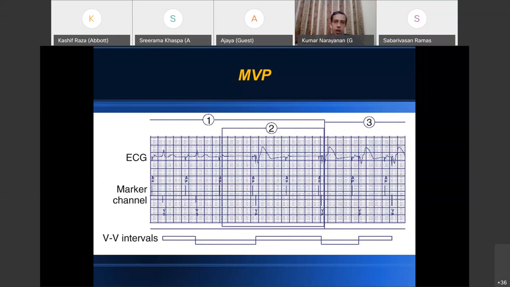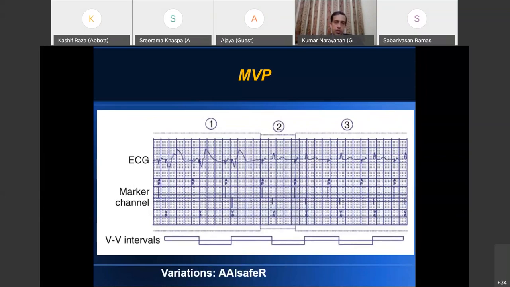Alternate conduction drop, and the criteria will still not be met for the device to switch back to D. Sometimes the MVP can end up allowing frequent pauses. So I talked about the issue of an alternate beat, but it need not be so quick. It can be every few beats.